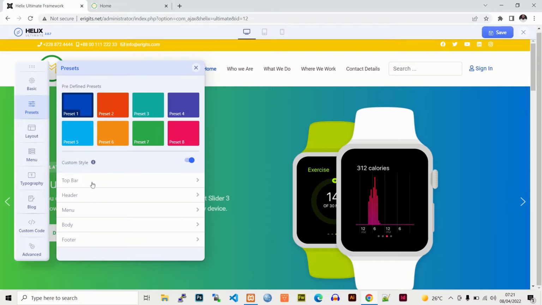So starting with the top bar, here you put the color code.